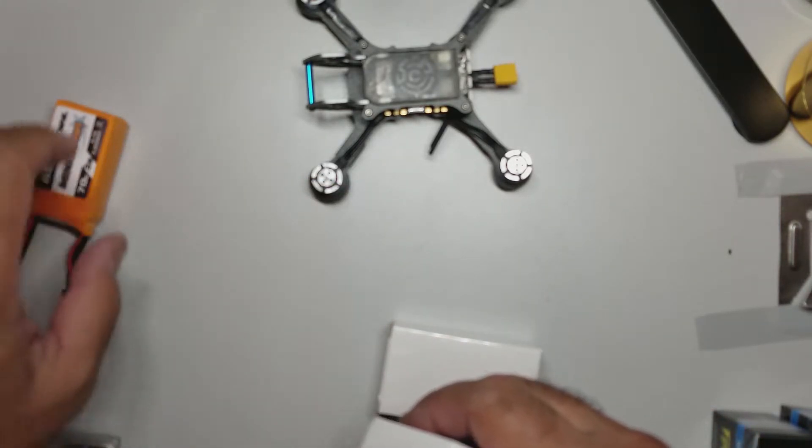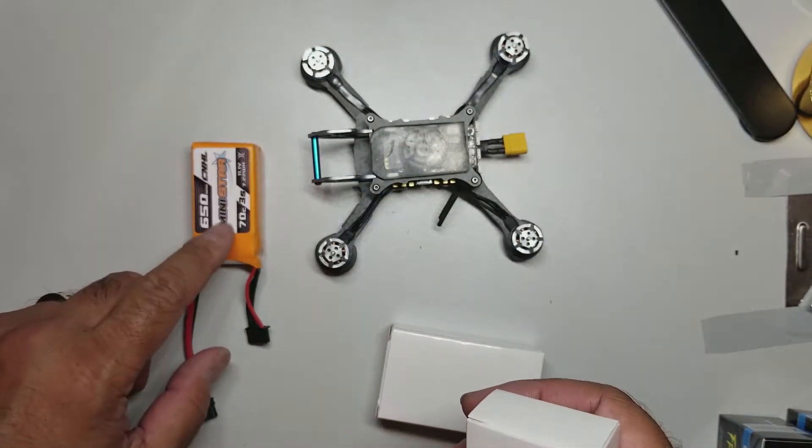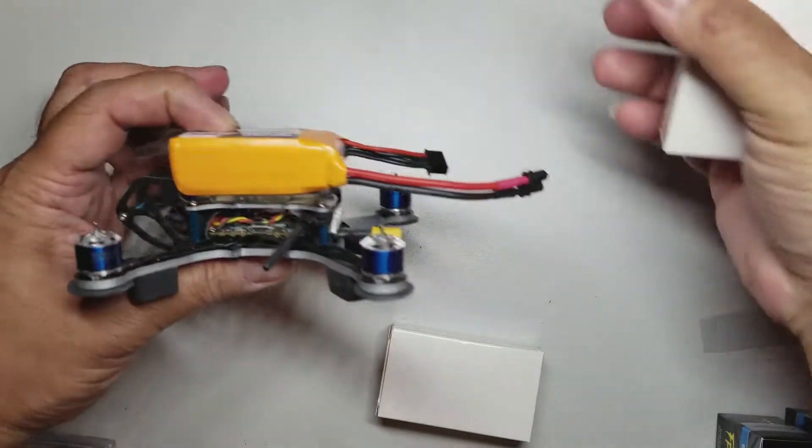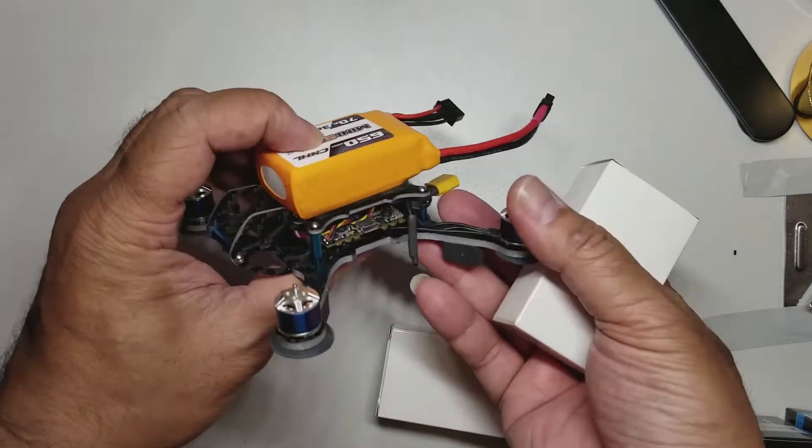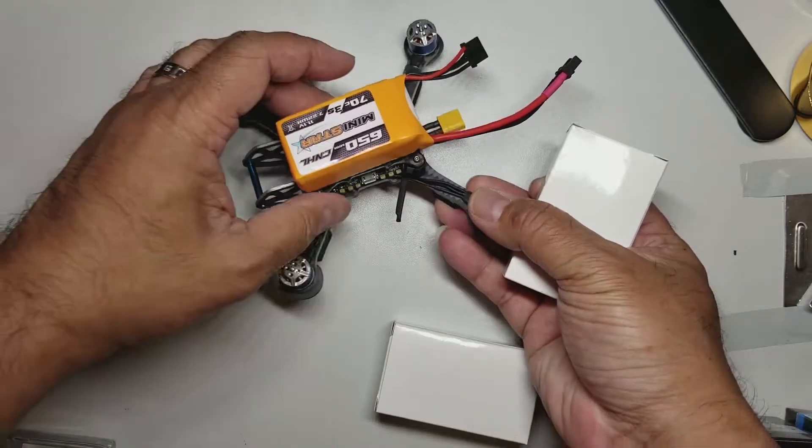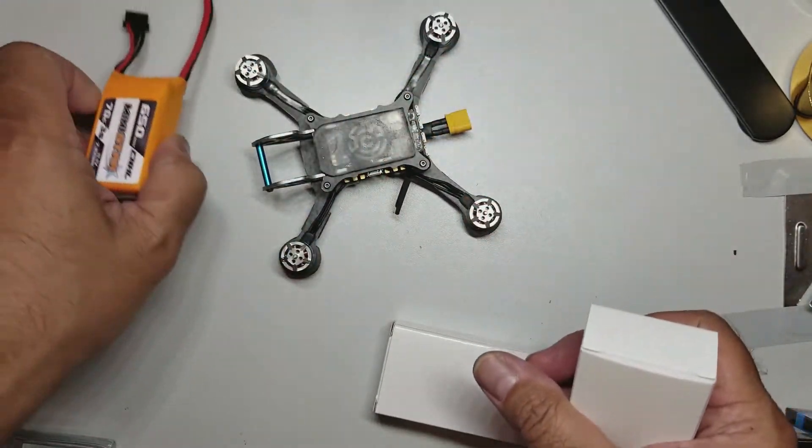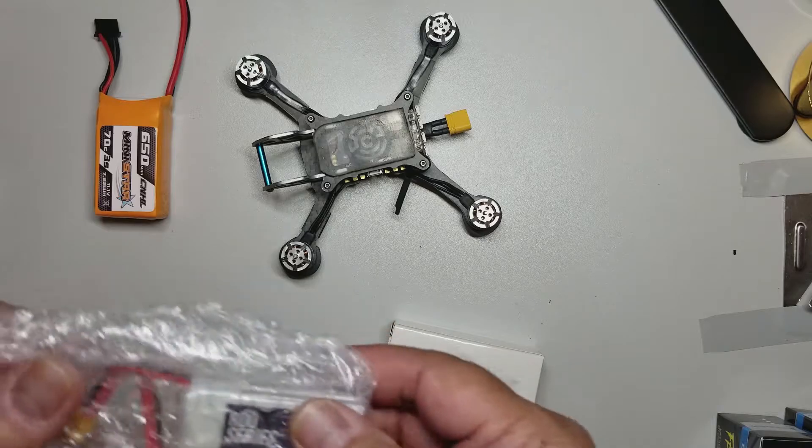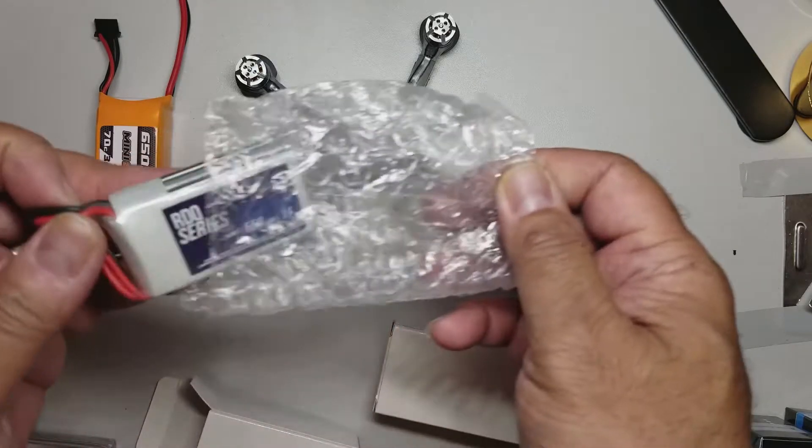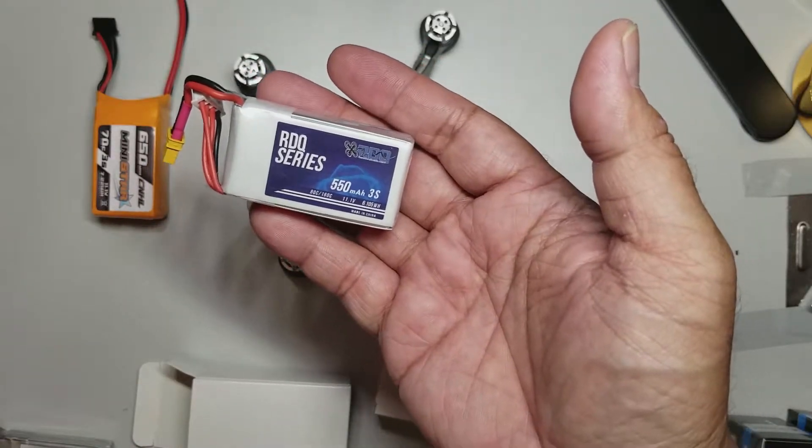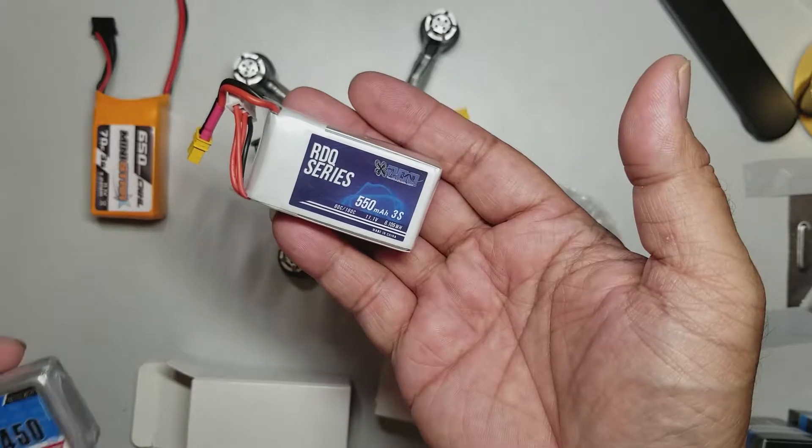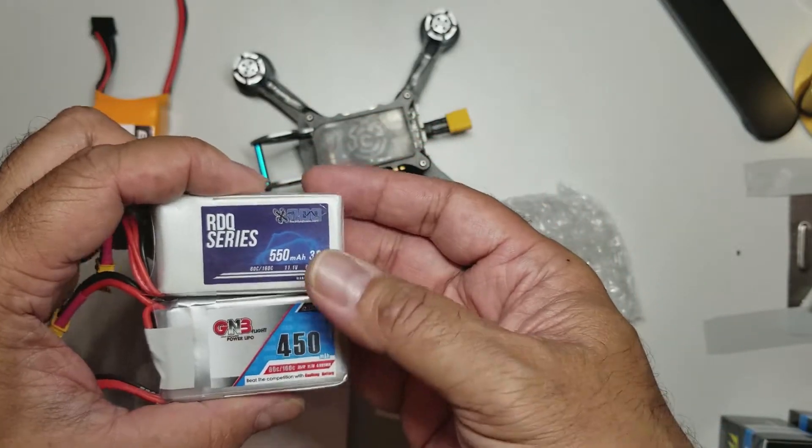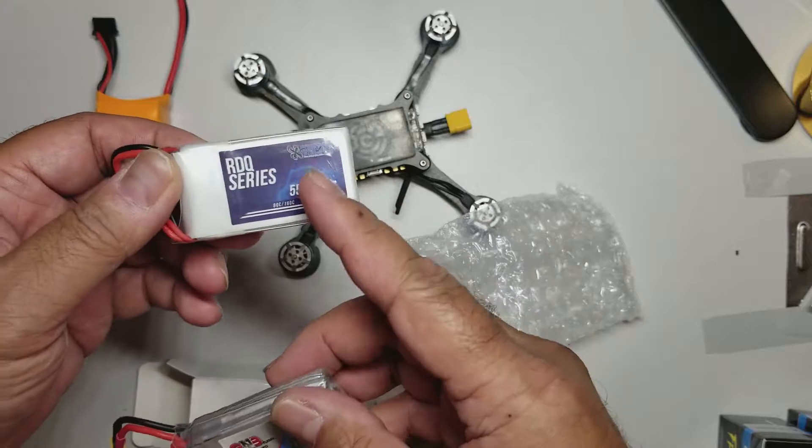And I also got these little 450s to just compare against the GNB 450. Went over a little bit on that last night, but I wanted to focus on what I'm going to use for this guy right here. Give you a quick look, it is huge. I mean, I don't know, that's like half the quad. I'm definitely going to test it though, but I wanted to have some 550s around. I haven't had any of the GNBs and I kept seeing these right here, these are the 553s, the RDQ series from Race Day Quads. They looked a lot like the GNBs and I'm just wondering, did they make a deal with GNB and get their own setup going?